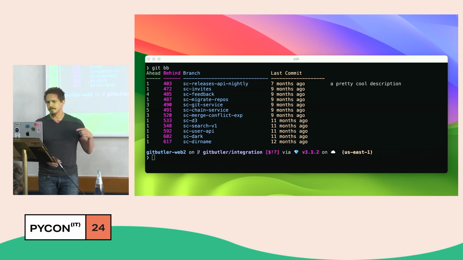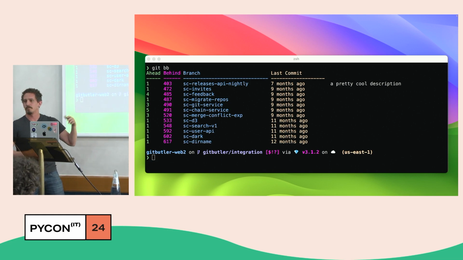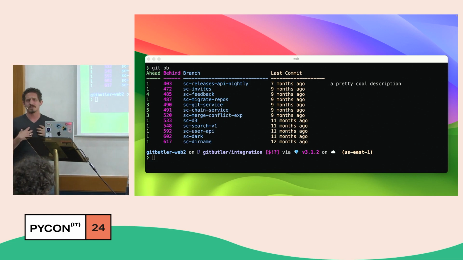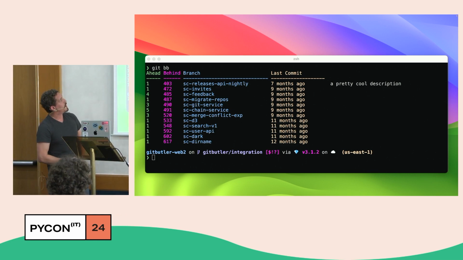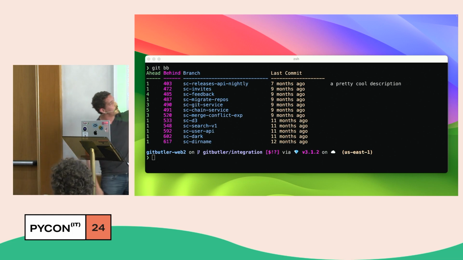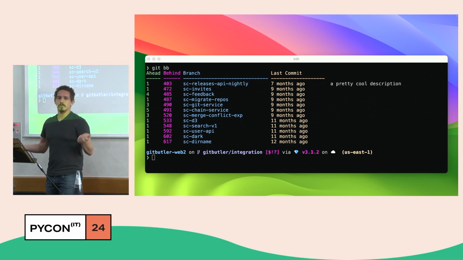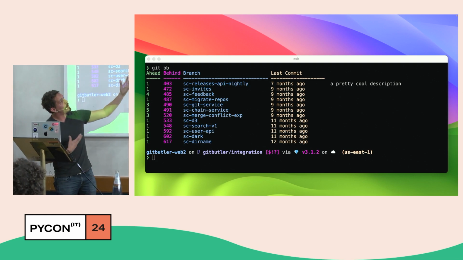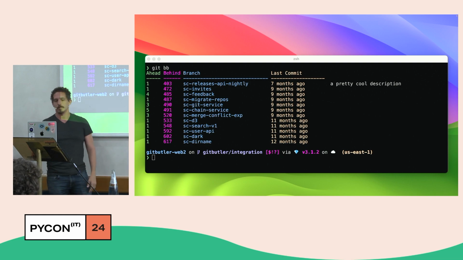If you go to my gist, I run git bb, and it gives me a different version of it that shows branches in a different way. So I don't really like the default way that Git shows you branches. I think it's alpha ordered and all in one column. So this is nice, I have ahead-behind information, which I find very valuable, like GitHub does and Git almost never does. And then it shows the branches, but orders them by the last commit, and I don't know if you know this, you can put notes on branches, but they're rarely shown or used for anything. So I'm actually pulling them out and showing them on the thing, so you can kind of say, this is what this branch is doing, which is kind of nice as well.